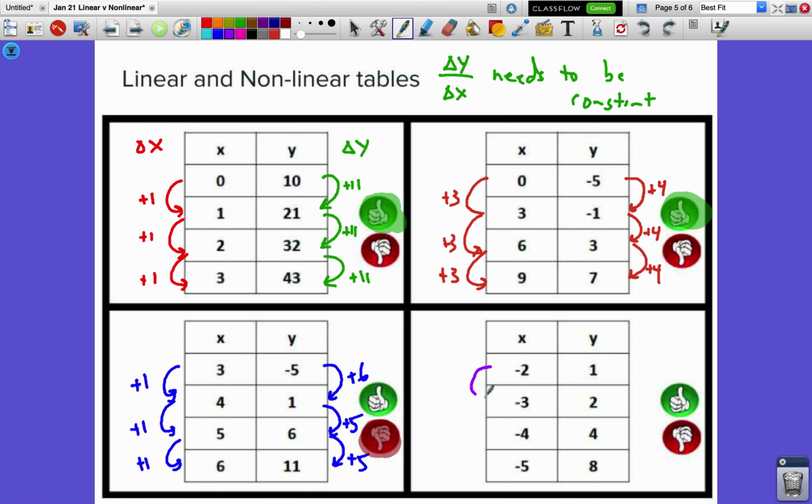All right, let's look at this one. So we're going minus 1. That's fine. We can have minuses and still be linear. Minus 1, minus 1. And then on this side, it goes plus 1, plus 2, plus 4. It looks like it's actually being multiplied by 2 each time, but that doesn't count as being linear. It has to be addition that's constant. So again, we have a nonlinear. In my highlighter, this is another nonlinear.